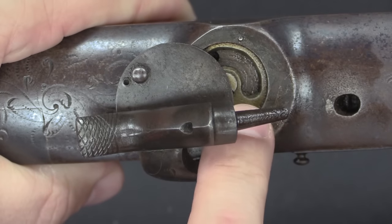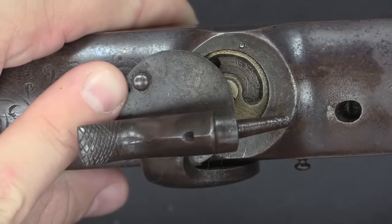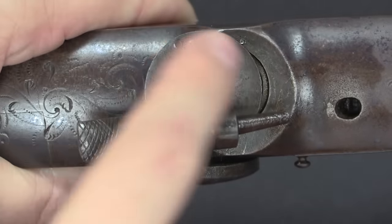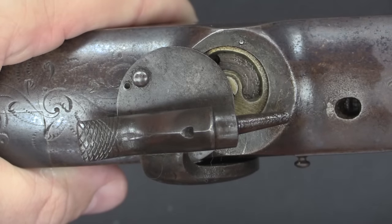So this is kind of like a primer feeder in a reloading press. You've got a pile of pellets in here covered by this plate, which would be closed whenever you're shooting, and it's going to feed them one by one down the tube into the bolt to use.